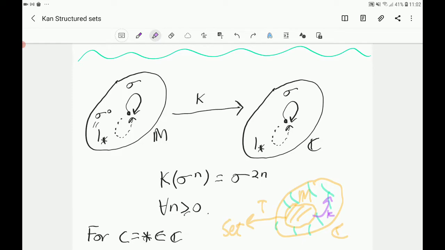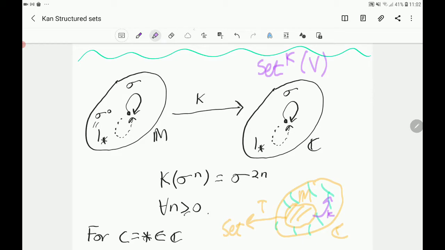Of course, it sends the only object in M to the only object in C. So Set to the power of K is going to be sending a dynamical system, say V in Set to the power of C, to basically the same dynamical system.